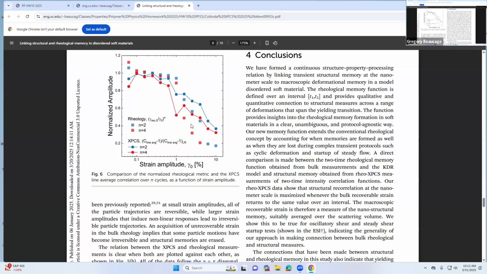Say it again. Should the rheology curve and the XPCS curve be correlated all the time? They should be the same, I guess. If it's a homogeneous system, they should give the same number. But they give a different number. And then he says the reason they give different numbers is because XPCS looks at a small scale, so it's seeing just one spot with higher correlation, and the other one is averaging over the whole thing. I guess it depends. Whenever someone says average, it depends what kind of average it is. Is it a mean or is it a harmonic average? Because the result will be different, right?